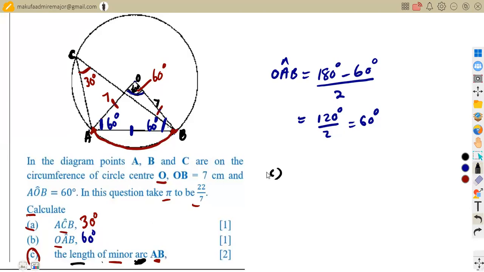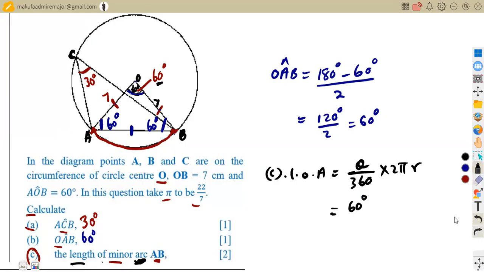How do you calculate the length of arc? Remember that length of arc is equal to what? Theta over 360 times 2 pi r. We are back now to your mensuration of plane shapes, whereby we are saying an arc is simply a piece of a circle. It's a part of a circle taken from the angle that is subtending at the center, which is 60 degrees. So that's going to be 60 over 360.